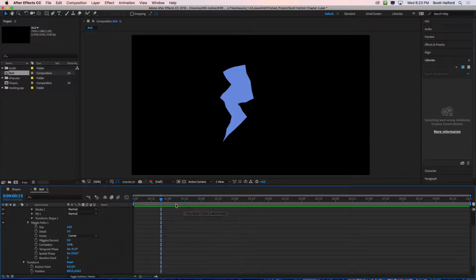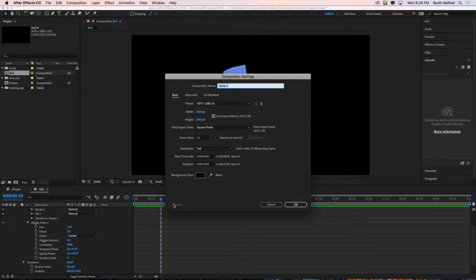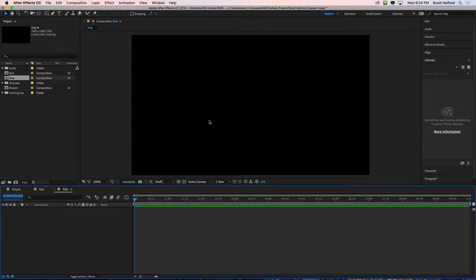All right, so let's duplicate some shapes now. Let's create a new composition. What's the key command? Command N. So I'll call this one drip. And all those same settings are fine. All right, the book has this little pinwheel shape. They have one that's made for us already, but I'm going to make a new one.